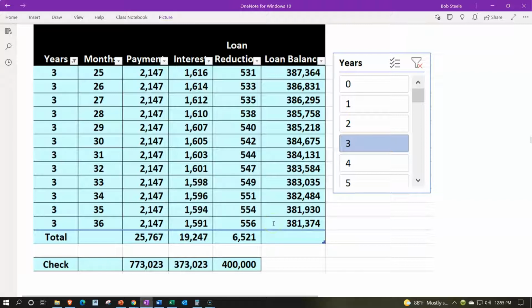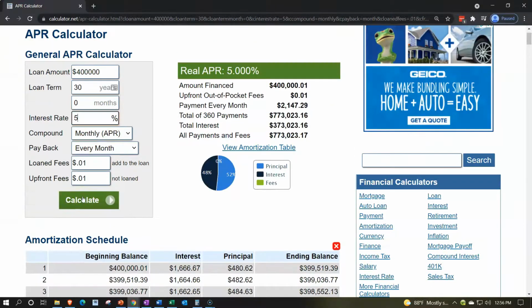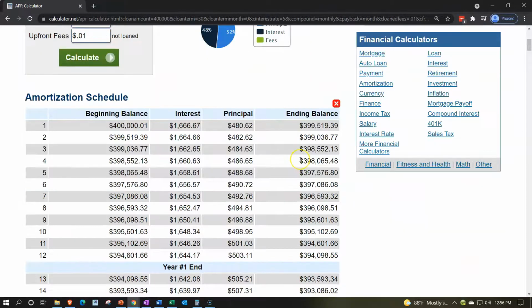However, I can't see it side by side. So this is a step up from what you can typically get on an online calculator such as this. I'm not promoting this particular calculator, but with an online calculator, you've got the loan amount, the years, the rate, and so on. It calculates the payments and gives you the amortization schedule. You can't really filter this schedule too easily in the ways that you would want to.